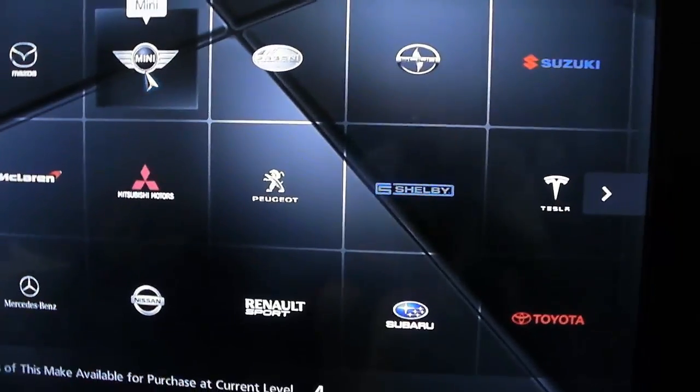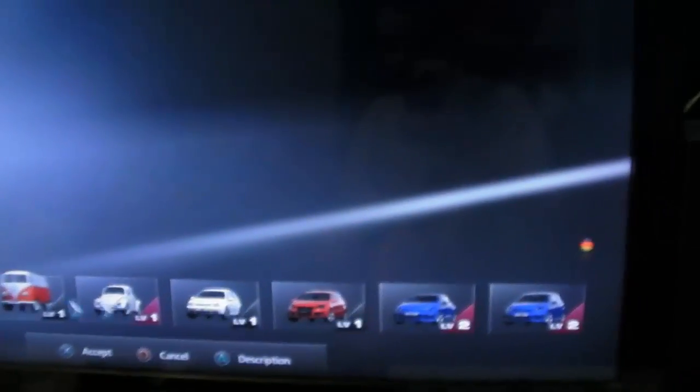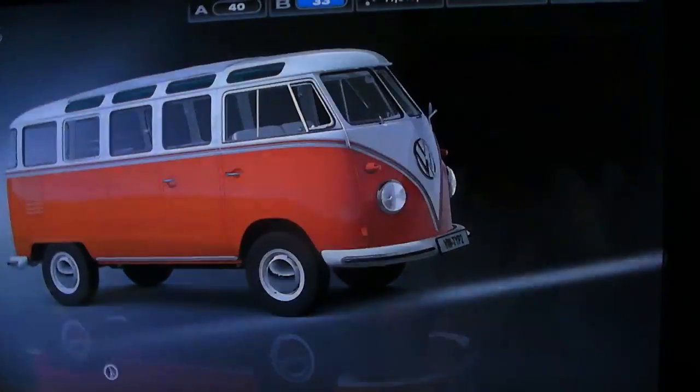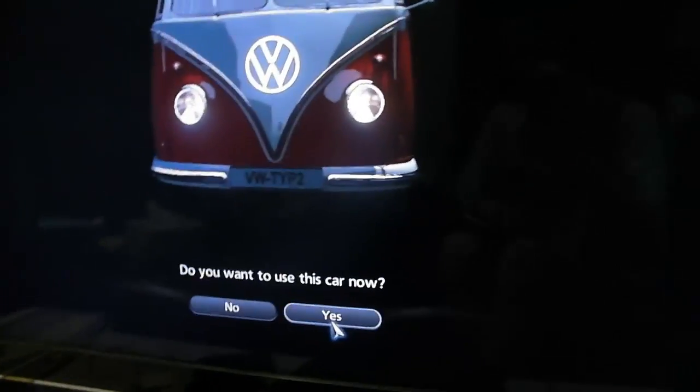Okay? So tonight you're going to learn how to make a 5,700 kilometer an hour Dome Zero. And now we're going to go and get a Volkswagen. Stupid camera's running out of batteries already. As always, we get the Samba bus because of the suspension. And the paint doesn't matter because it gets reset. Okay. And we click yes.